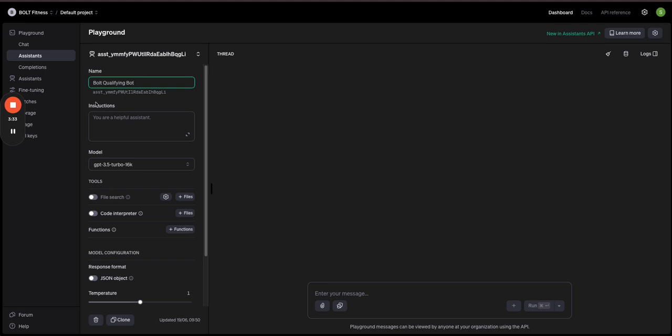And then down here, you're going to have the assistant ID in here, which we'll copy in a minute. I usually like to use GPT 3.5 Turbo. As GPT 4 comes out and GPT 5 will come out, you can also improve and update these models and make the language a little bit better as you go.